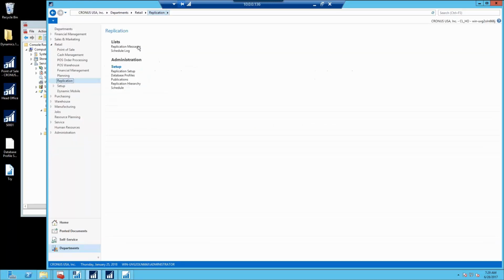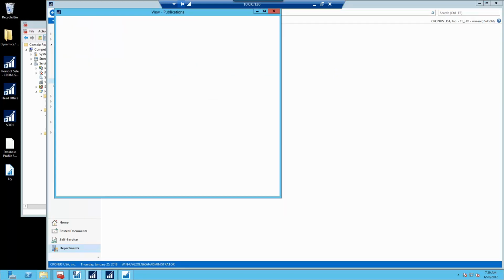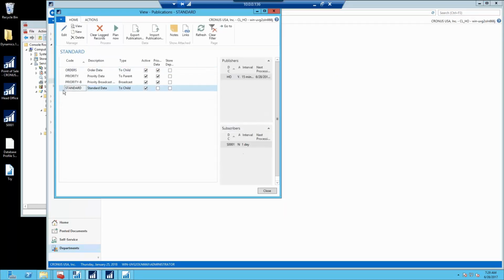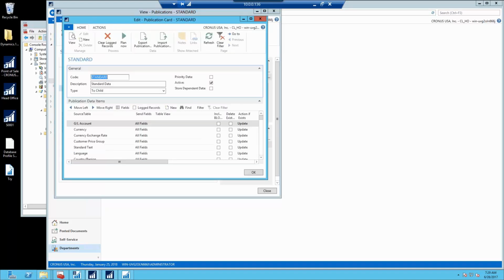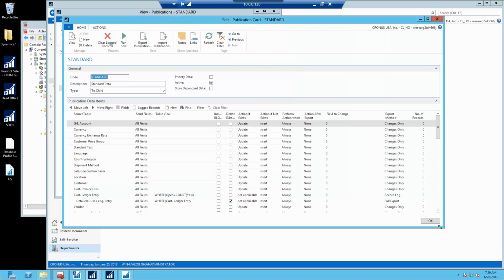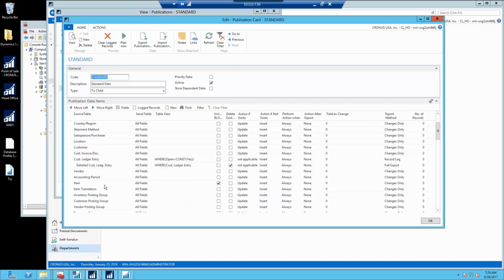So I will go here to Replication, Schedule, Publications, open up the standard one. Just check for the right line where it is supposed to sit, more or less from the logical point. Actually, it does not really matter where you put it, but if you're looking for it, you should look for it at a certain place. Here we've got territories and stuff.